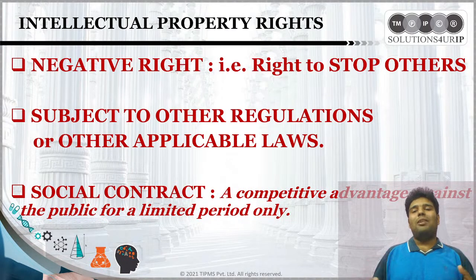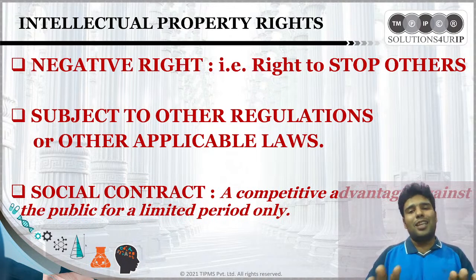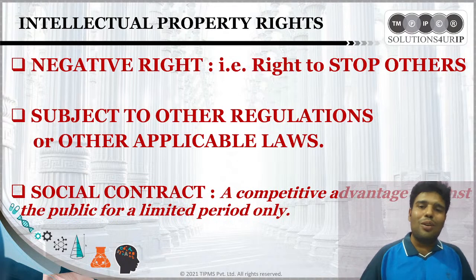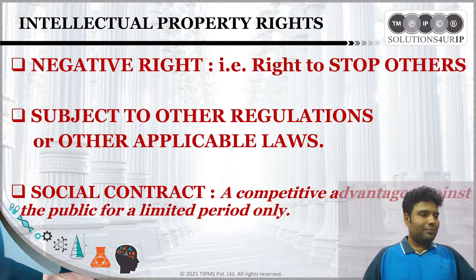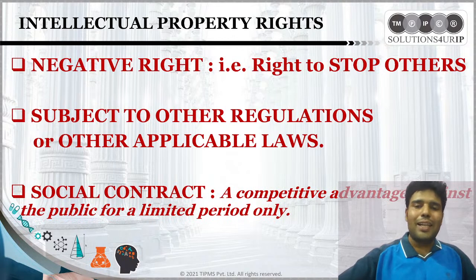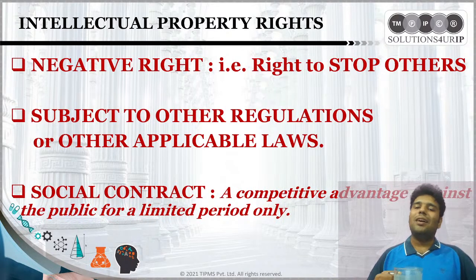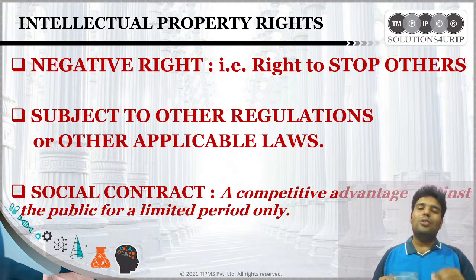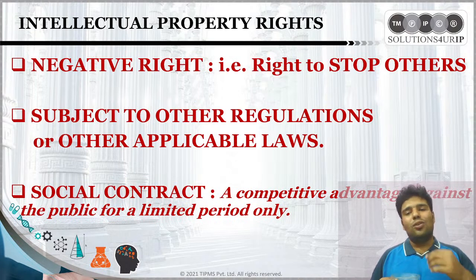So enablement means, even if you don't get the exclusive right in this deal, the government will enforce you to say and let others know how to practice the invention, or how to execute, or how to make, or how to access the same nature of rights, even if those rights do not become exclusive to you. That goes into the deal.